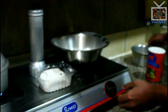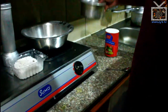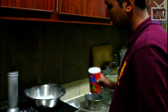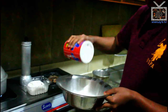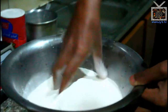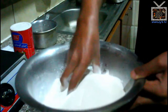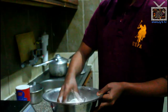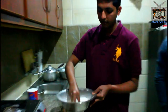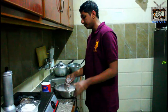First of all, we need to take some water also. Then we can add the salt, according to your taste. Mix with your hand as well as possible. We need to get the salt mixed everywhere. The salt is mixed now, then the process will begin.